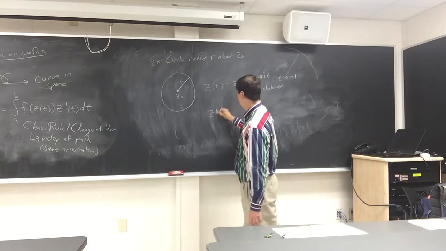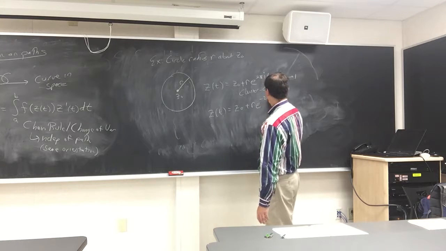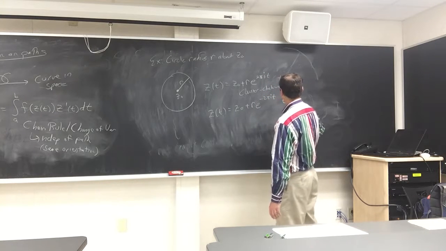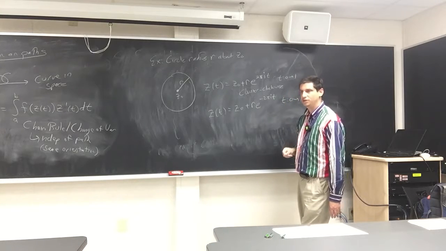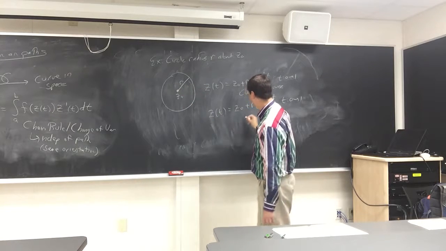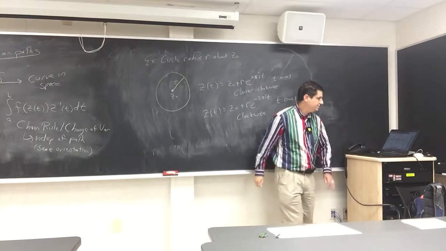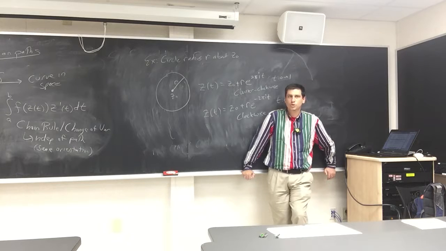We could also do z of t is z naught plus r e to the negative 2 pi i t. t goes from 0 to 1. And the only difference now is because we have the minus sign, we start here, and then we go in the other direction, we would go clockwise. So those two should give us slightly different answers, because we're going about the circles in the opposite orientation. Fortunately, most of the integration we're going to do reduces to integrating along circles. And this is essentially the only parametrization we really need to learn.